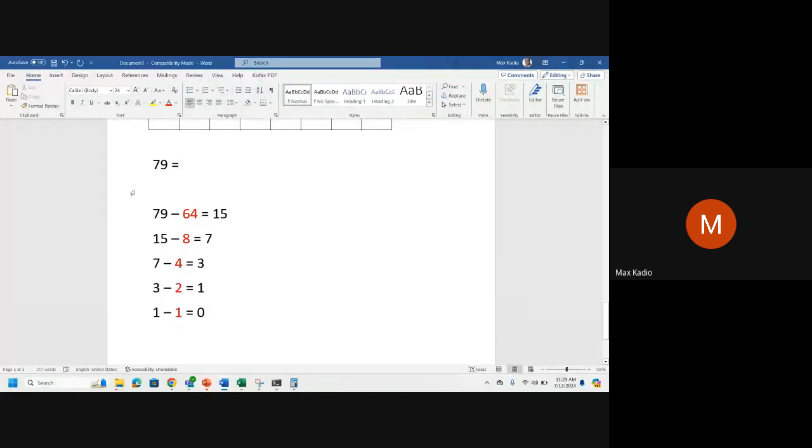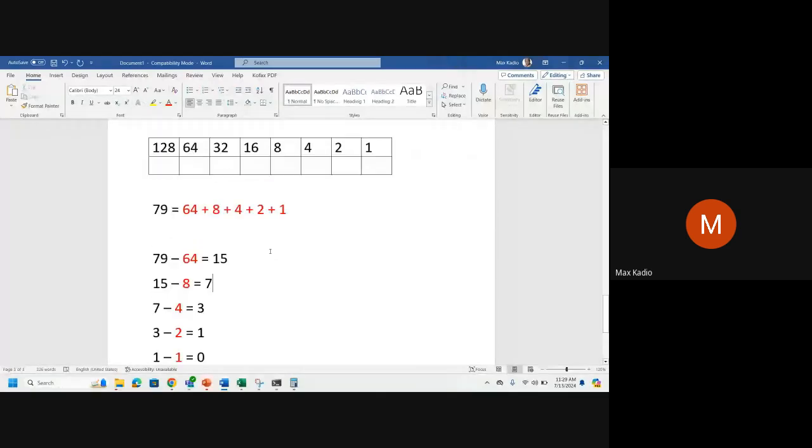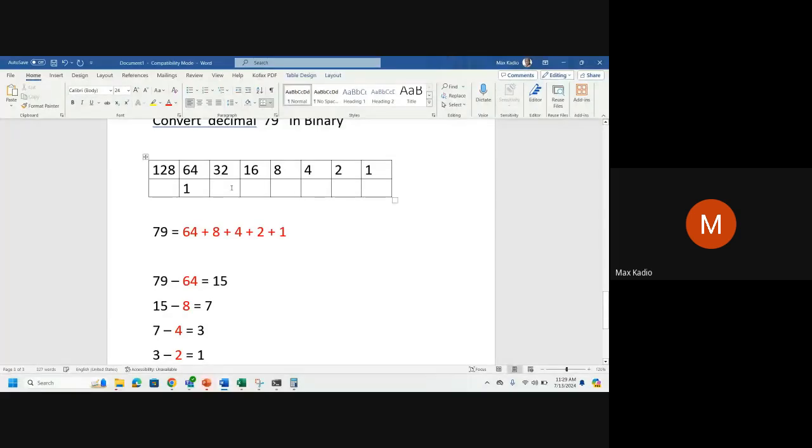So 79 is 64 plus 8 plus 4 plus 2 plus 1, according to what I took down here. Now you come here, I took 64, you put 1 here. I took 8, you put 1 here.